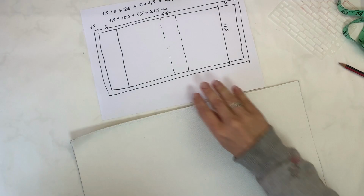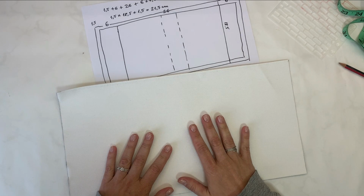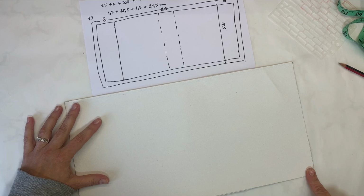Okay, I cut myself a piece of that canvas. It's going to be on the inside. That's going to be the side on which I'm going to paint. And this is 41 centimeters by 21.5.